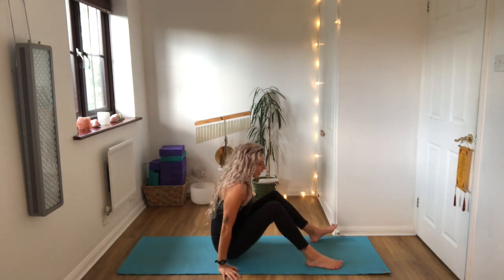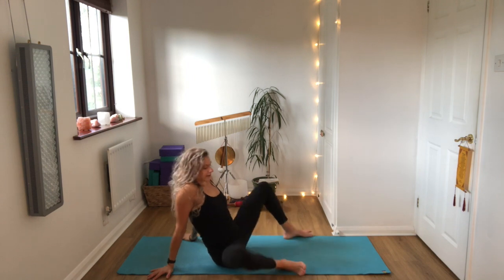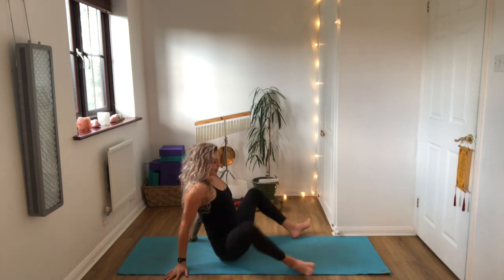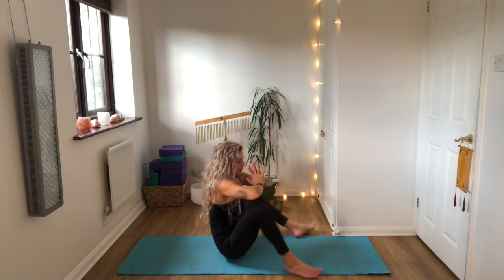Good. So the next time that you bring yourself up, we'll have the knees bent, the feet about mat distance apart. As you rest the hands behind you, just gently drop the knees one way, then the other. So you're getting a little bit of space in the hips. Good, and then bring in a little bit of strength. So as you, from here, bring the hands up towards the chest, palms together, slowly drop the knees to the right, and then down to the left.